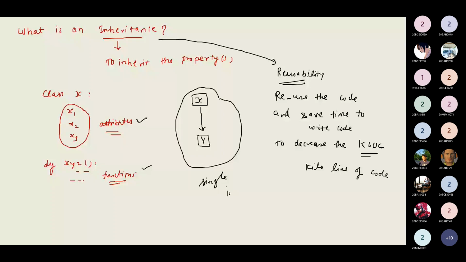Single inheritance, because we want to inherit at a single level only. Unlike this one, we have many types of inheritance. So I'm writing here, so please see. We have different flavors of inheritance. What are those? Yes, we have this example we have seen a few seconds ago, single inheritance. We can have multiple base classes.